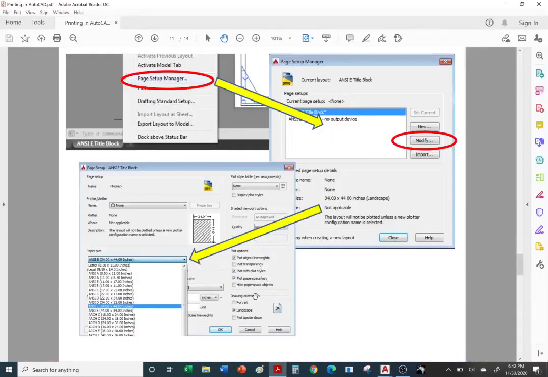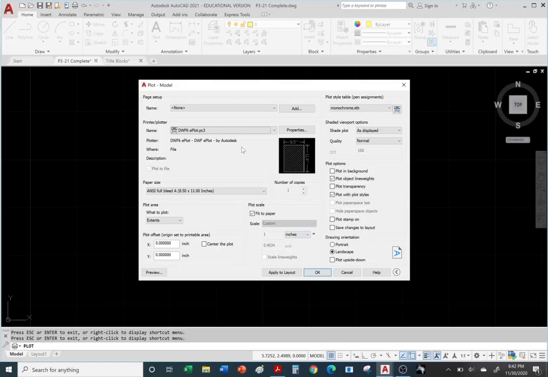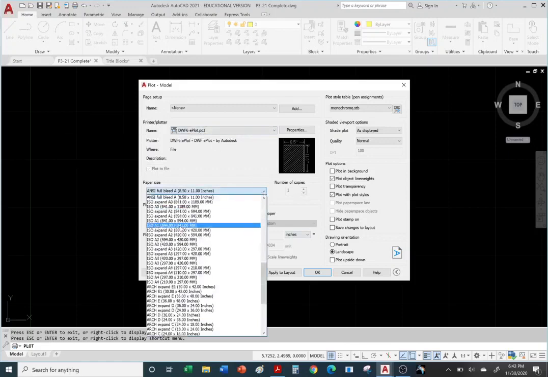Okay, once again, as I mentioned, if you want to plot on a larger sheet size, you definitely want to go to a plotter. Currently I have a plotter selected, but I'm not connected to one. But I do want to show you that when you go to an e-plot or plotter, you have a lot more options. So you have the ANSI, American National Standards Institute standard, 8.5 by 11. So that's the A size.